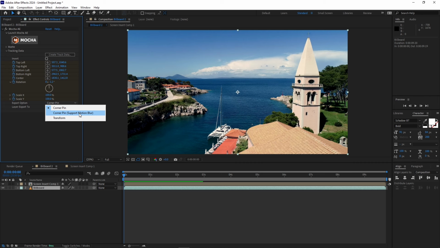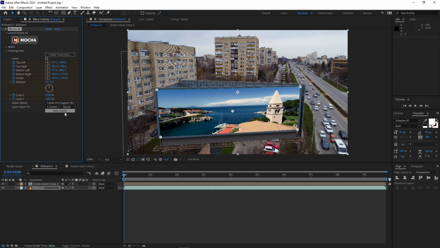Because our screen is moving, we can prepare for that and just hit that. And here we can now select our screen insert composition. And then we hit apply. Apply export. Now it's already there, as you can see.